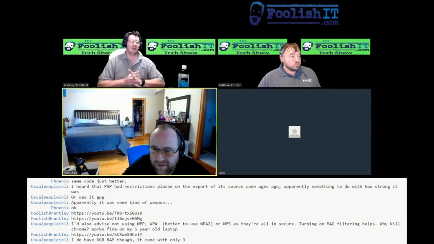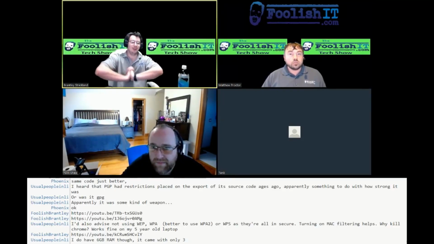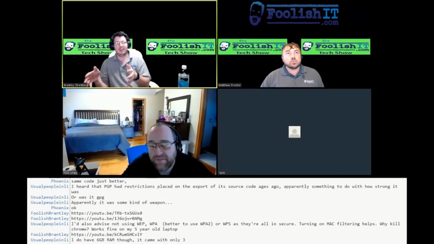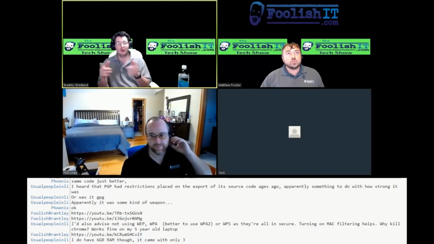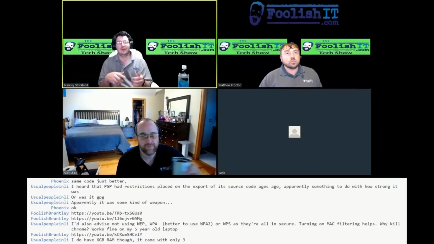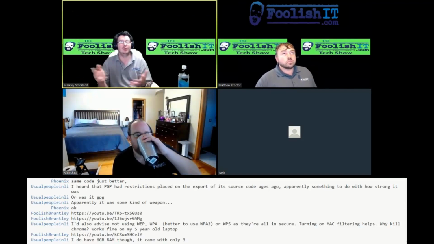Yeah. And MAC filtering actually does not help at all, because an attacker can scan your network, and your router actually reports all of the MAC addresses that are connected to it. So it's easy to spoof a MAC address.